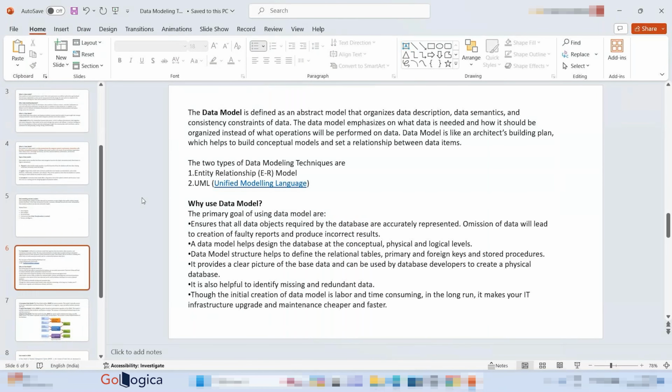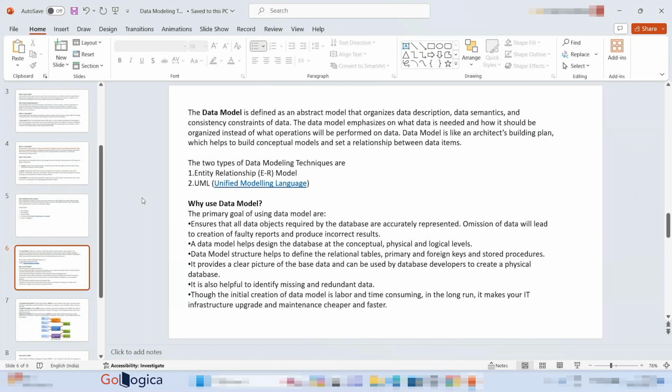Now, we have two types of data modeling technique. First is the entity relationship, and second is the UML. When it comes to OOPS concepts, object-oriented programming structure, we have UML. UML is called Unified Modeling Language, but it is not a language. It is just to draw diagrams in terms of class diagram, object diagram, then we have use case diagram, process flow diagrams, then we have state chart diagrams and so on. So these diagrams come under our UML part.